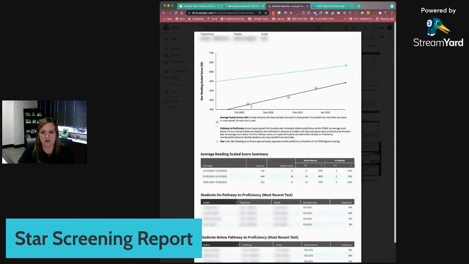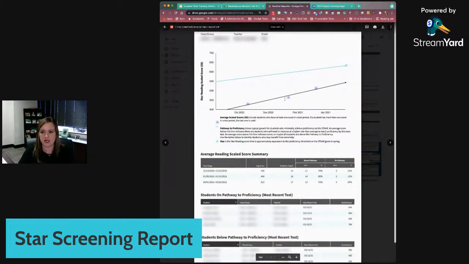Again, if they have, I believe on this one, it's 3 or more assessments or screeners given, it'll produce that trend line for you. As you can see, this green line here with the star at the end, it's appropriate for our end of year STAR test. But this green line here is the projected state assessment passing scores. Obviously, they don't have the exact passing, but they just go by past years' assessments and then any state data that's given out in regard to what the passing scale score would be.